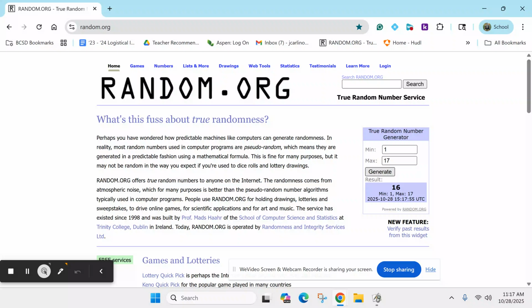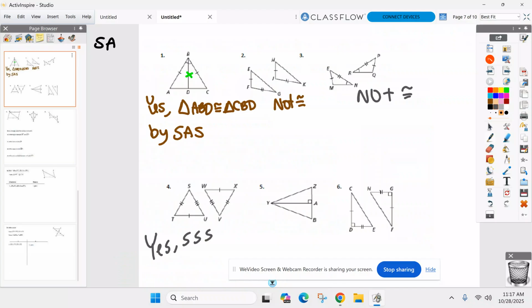How about 5? Michael, enough? No. Nope. Here's why. You have the right angles and hopefully that shared side, but that's where you're stopping. Don't assume anything. Nothing's being bisected. I can't assume that. All right, that's all I have. So not congruent.